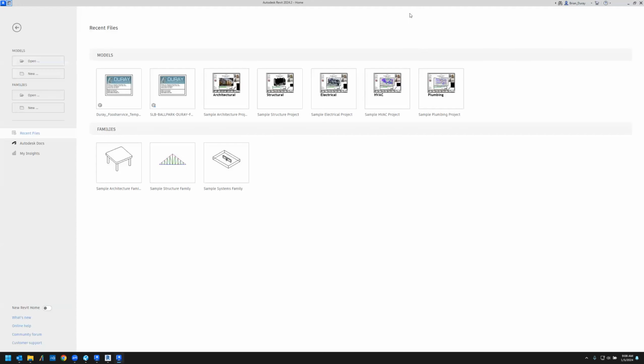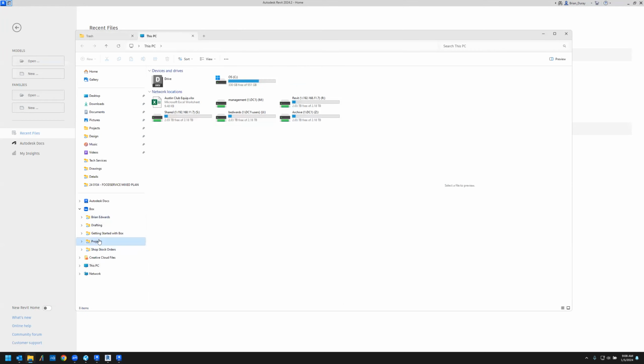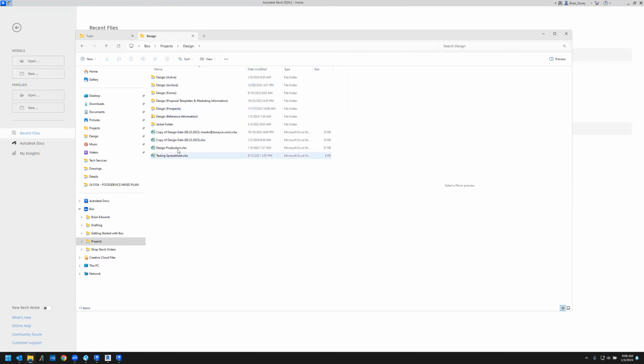Next is going to be to figure out what version the project's going to be in. That can be figured out either from your PM, who's going to know that information, hopefully, knock on wood, or we've added a column to the design production list that's located under Box Projects Design.